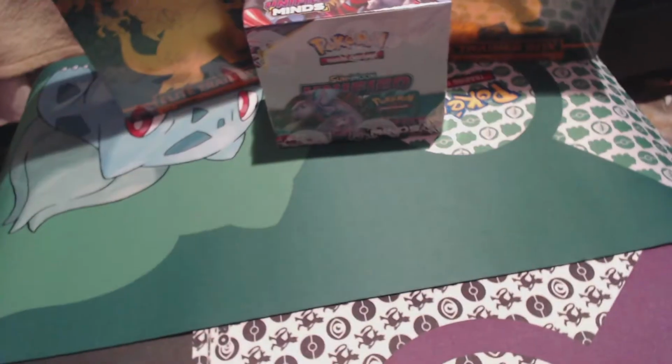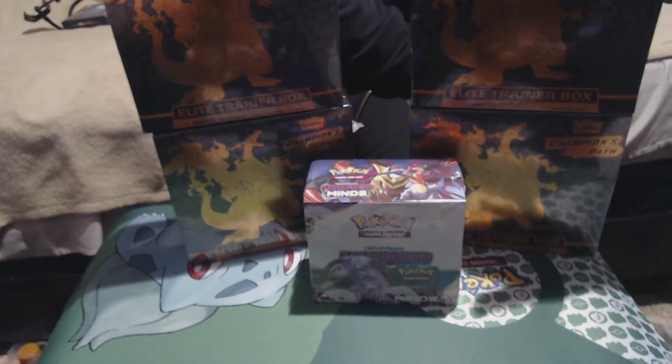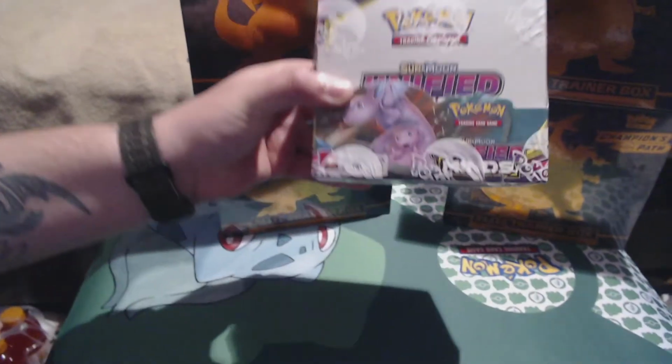I'm ready for the reveal. A lot of things to open. Some beautiful Champion's Path. We need those Zards. Exactly. And also, we got a Unified Minds booster box.